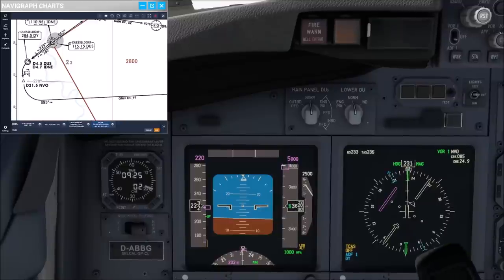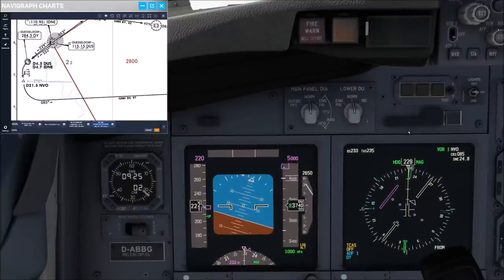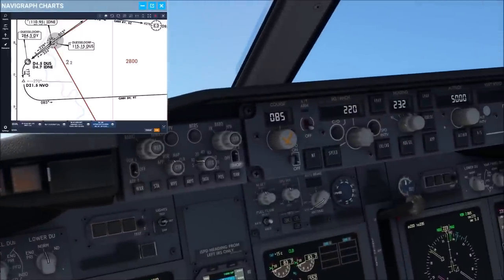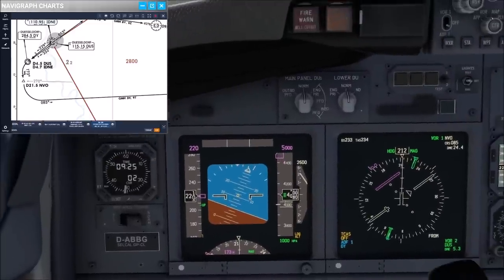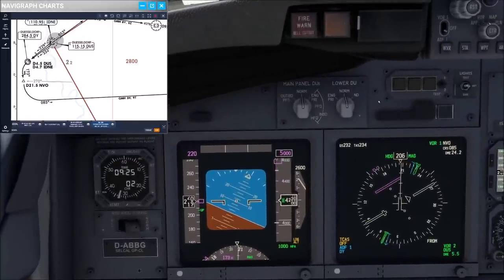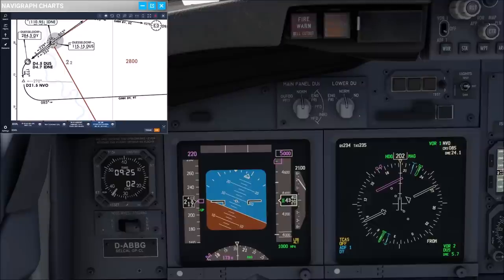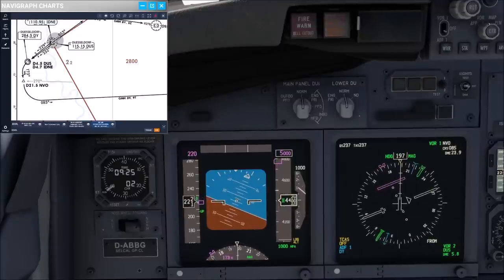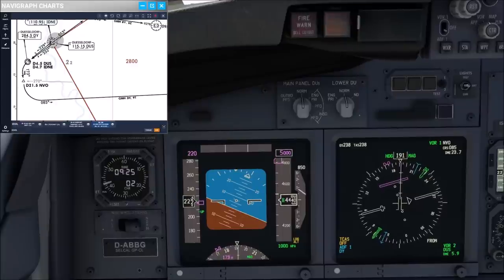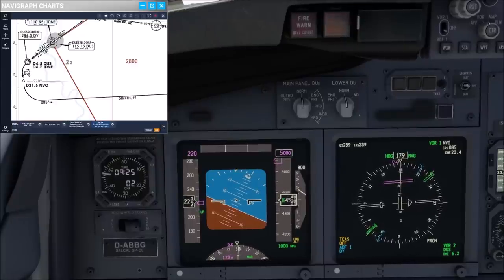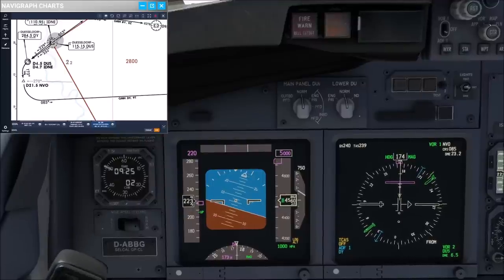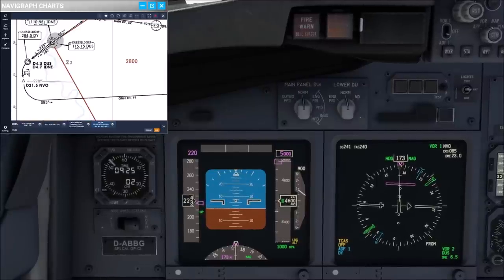Okay, we're at 4.5 DME, so turn left, heading 173. I would instruct the check captain to set all those values for us, of course. And we're approaching the target altitude, so let's pitch down a little bit so that we don't approach it too quickly. 1,000 feet a minute normally looks quite good. And here we go, heading 173. Okay, we continue on this until 21.5 DME from November Victor Oscar.